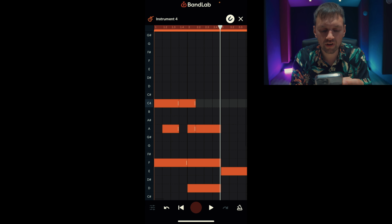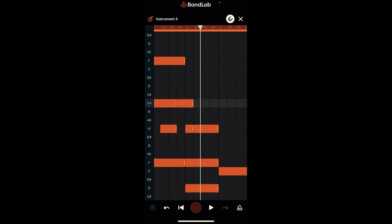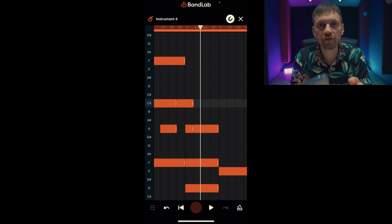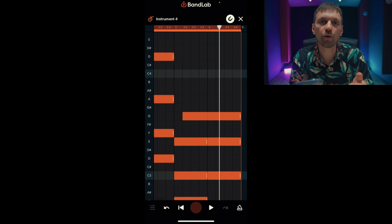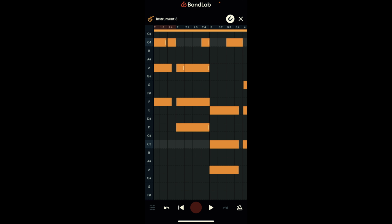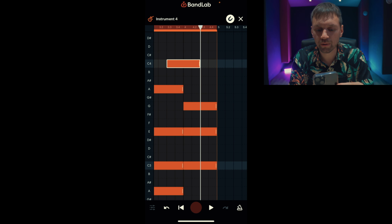So for example, the F, you can play it an octave higher. So here. And same thing for the next chord, the D note. Here I added a C and also the octave, so an A. And I'm gonna repeat this note.